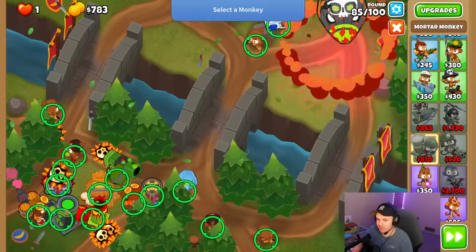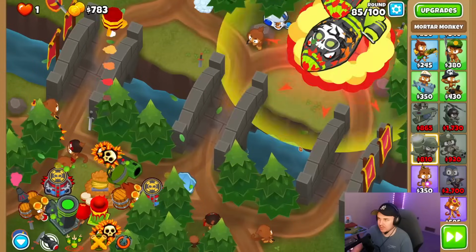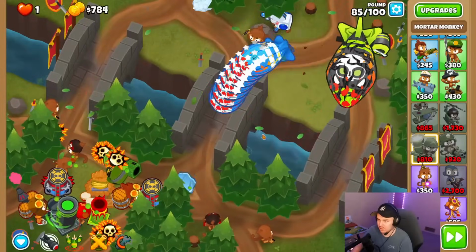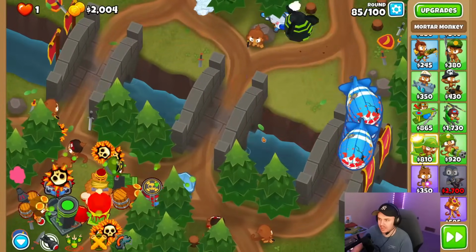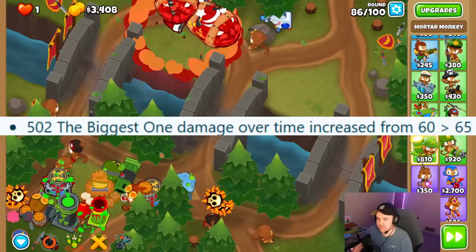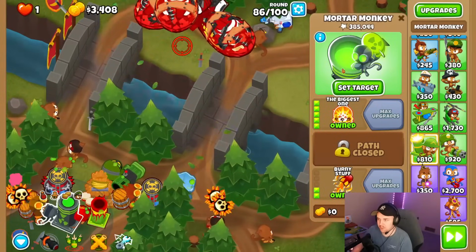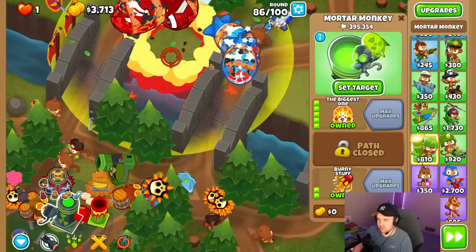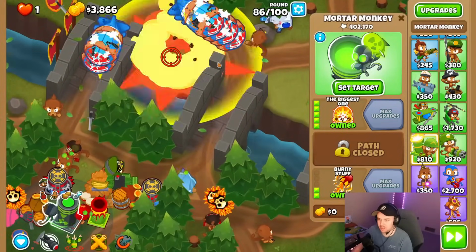Round 85. These rounds have been easy since I've purchased this guy. How are we looking against 2 ZOMGs here? So far, it doesn't look problematic for us. Yeah. Dude, it's so strong. I mean, 65 damage over time per tick of the burny is ridiculous. You can see it right here, just how fast we're popping through these.